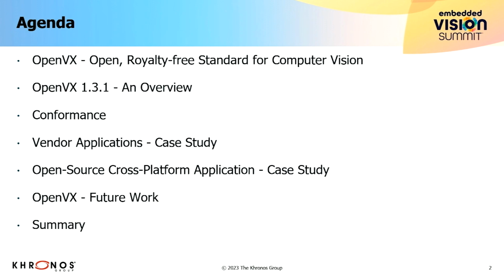I'll give you a quick overview, so I won't walk you through all the functions, just give you an overview of what we have. We'll talk about the conformance process and why it's important and what to expect when you hear an implementation is conformant. And then we'll look at some of the vendor applications and see what they've been using OpenVX for.